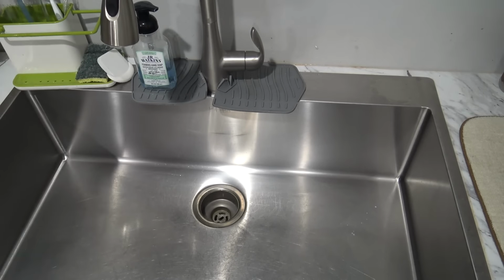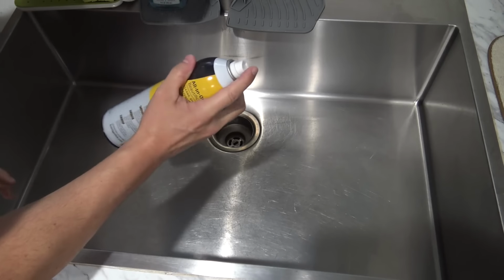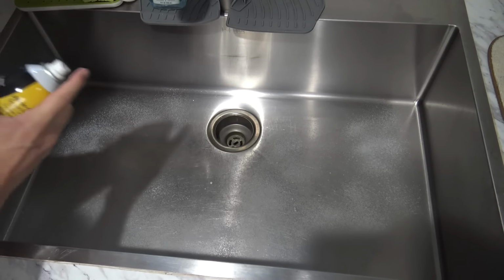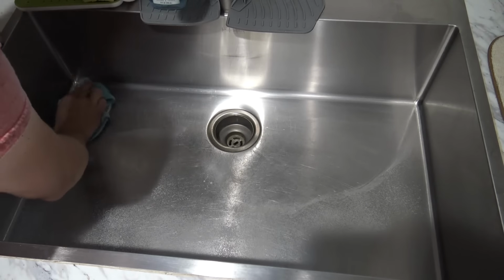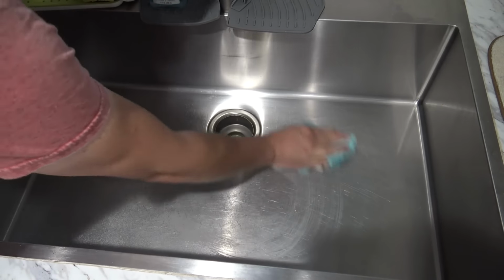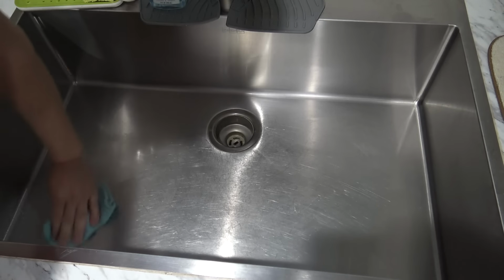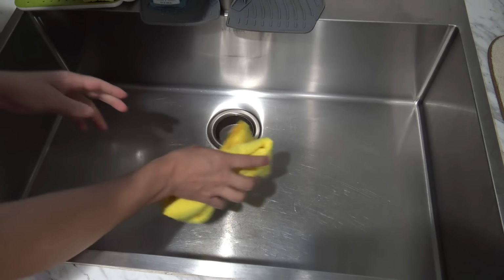Right like that. Let me show you a bigger area. I'm just going to do the entire bottom here. Take our product. Spray it on. Now buff.